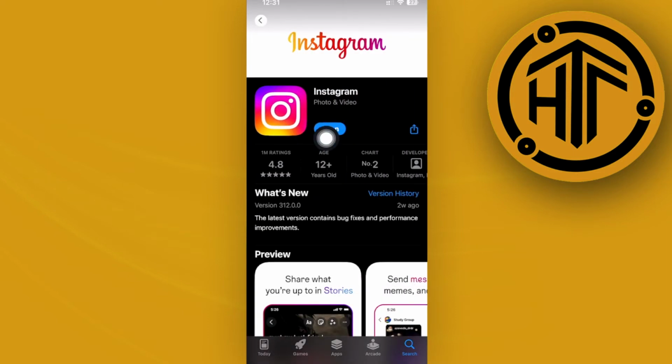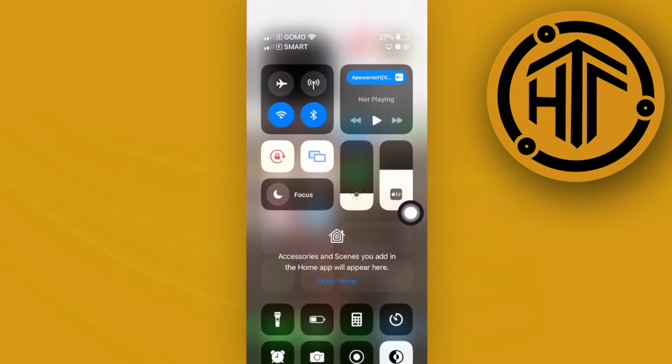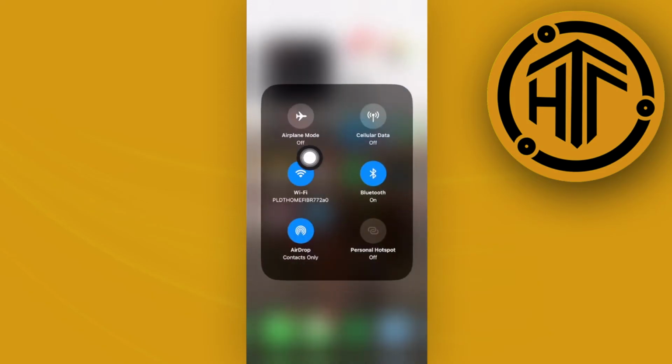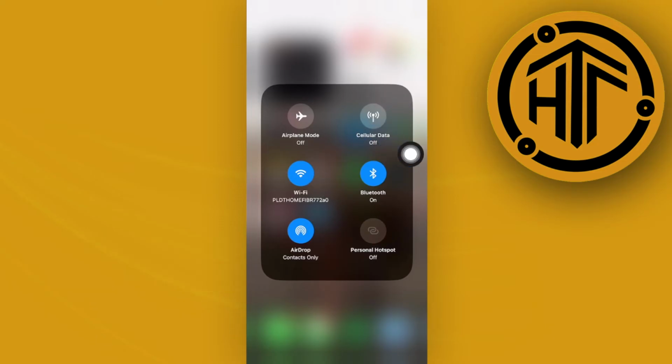Once we have already made sure of this, basically proceed with launching the Instagram application and seeing if the problem is now solved. Now, in the case that the problem is still persisting, you could also go ahead and double check your internet connection with your Wi-Fi, and you could also try your cell data instead of your Wi-Fi and see which one between the two is going to work better.